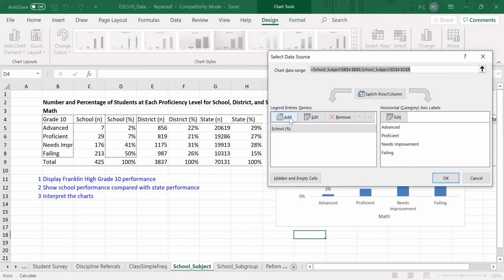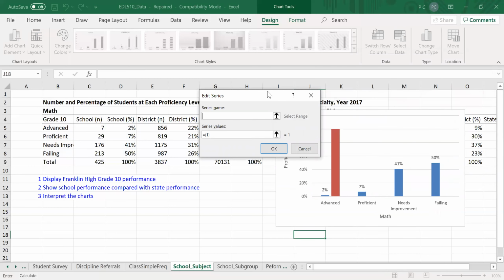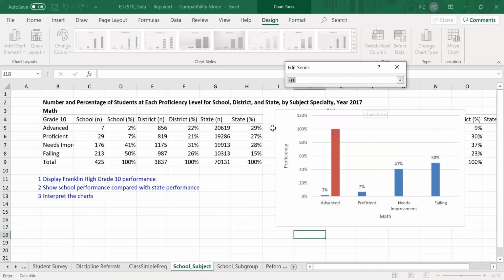What we're going to do is add an additional data series. For the series name in this box, we want to put State, and that's this cell. Then for the series values, click on this arrow, and that will allow you to select the state percentage.